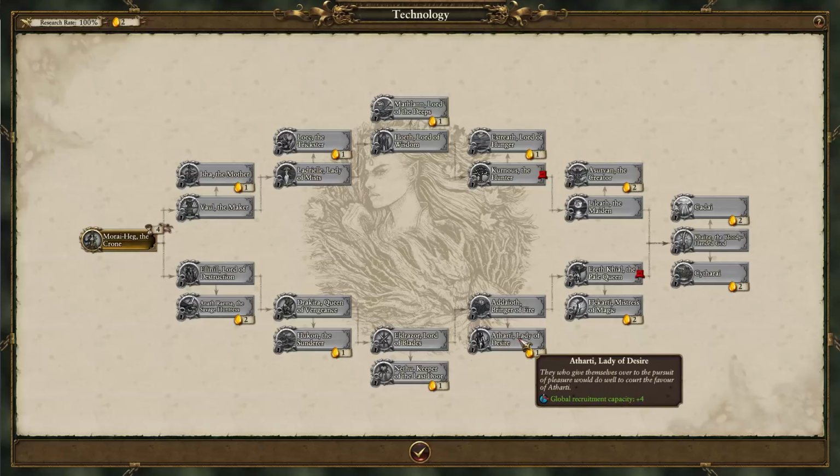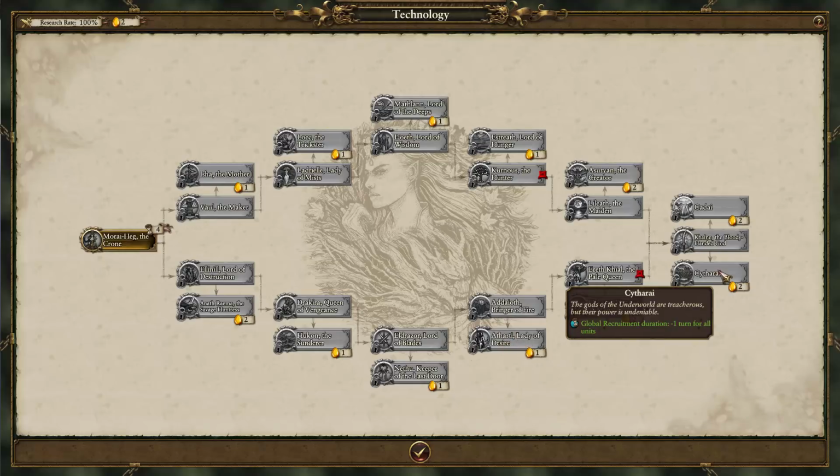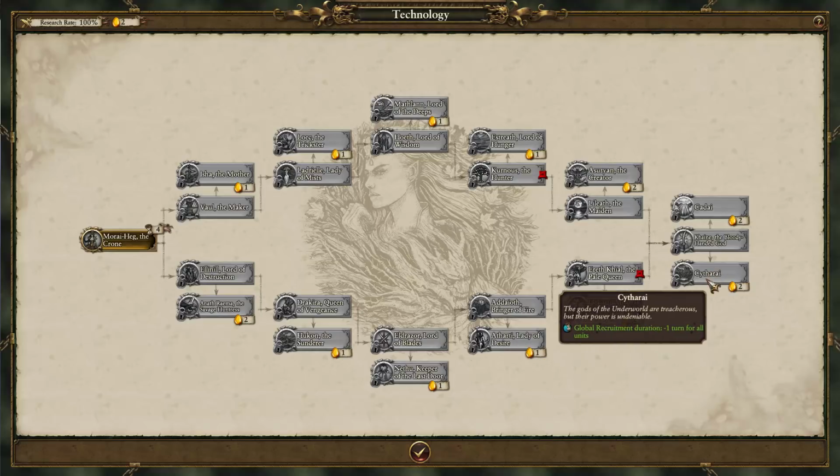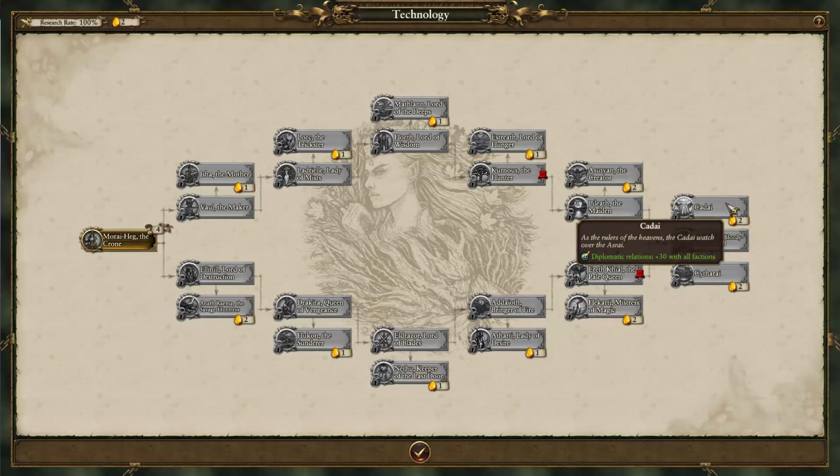Atharti, Lady of Desire, gives you plus 4 global recruitment capacity, and then Sithare gives you minus 1 turn for all units in global recruitment. So that means that in 1 turn, you'll be able to have 7 units in your army, which is going to be amazing. And with how bonkers the Wood Elf economy gets after you've secured all the provinces, it's not going to be much of a penalty to you to recruit 7 in 1 turn.